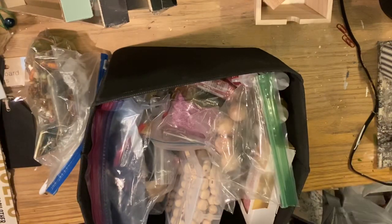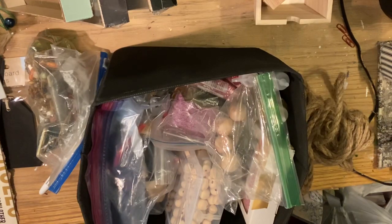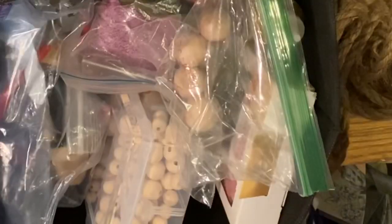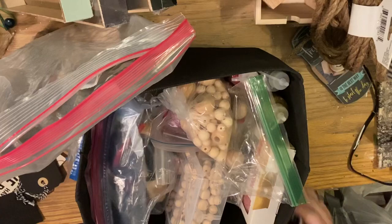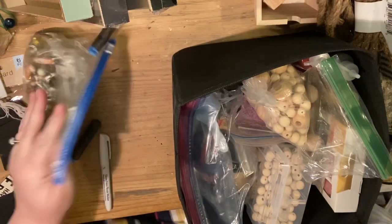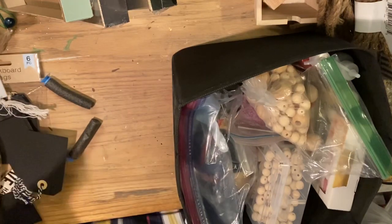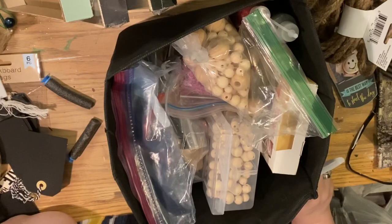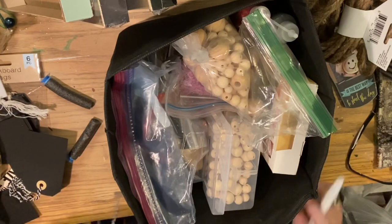So those are the beads in question. They're in like a mini tackle box. That's how they were delivered to me. That's how they sell them. They came in this mini tackle box. I also got some beads from one of y'all sweet ladies, who sent me some extra wooden beads. And then I was like, Jeri, we can do better than this. So in the process of buying storage containers, not knowing 100% sure what I was going to do with them, but I knew stuff would work, that's when we go ahead and grab up this mini shoebox.